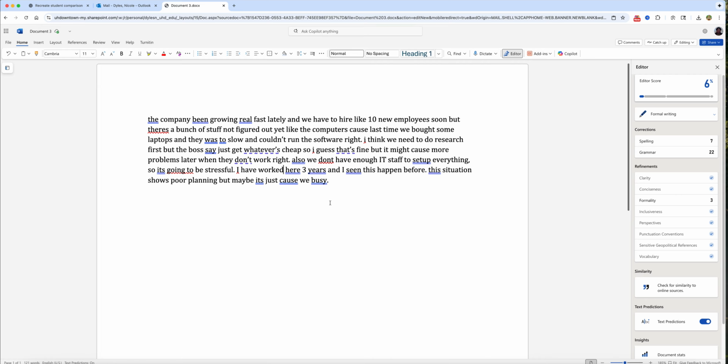I don't grade your papers to that level of detail with exactly how I would write it. But I do look to see if the grammar is correct, just in general, okay? So I've worked here. Let's see what it says. Here, 3 years. So this says I've worked here for 3 years. So you can go through and you can see your score is going up.